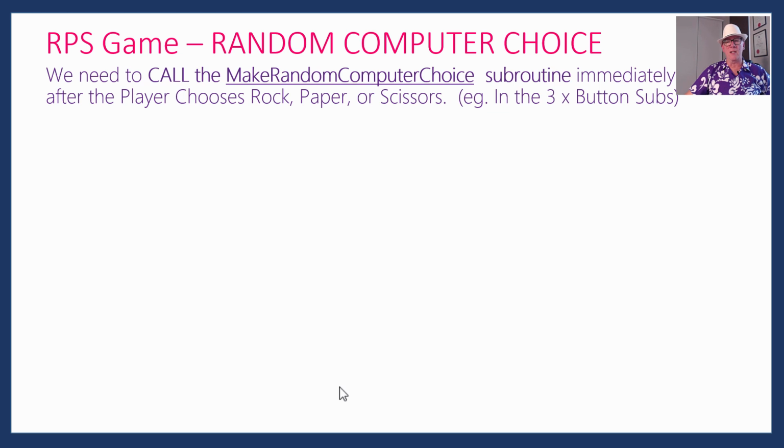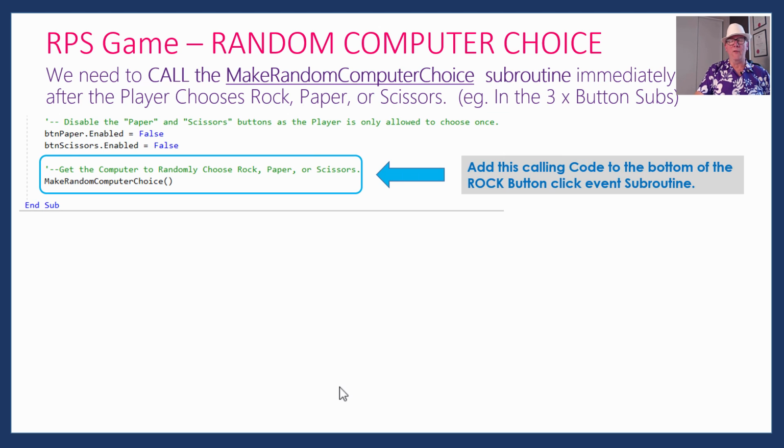Now, we've made that brand new little subroutine sitting there down on the bottom, all lonely at the bottom of the program. We need to call it now to make it get executed or make it get done. So where we've got that stuff, where we made code for when they click the rock, paper, or scissors button, the player, and remember the last thing we were doing in that code when we typed it in just before was making these enable buttons false so they couldn't change their choice. You need to add this code at the bottom. So before the end sub for like the BTN click rock, you're going to have it go make random computer choice. So I'll go down there and I'll do the random computer choice, okay, because the player choice was finished.